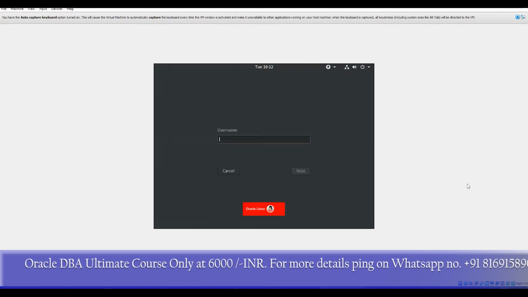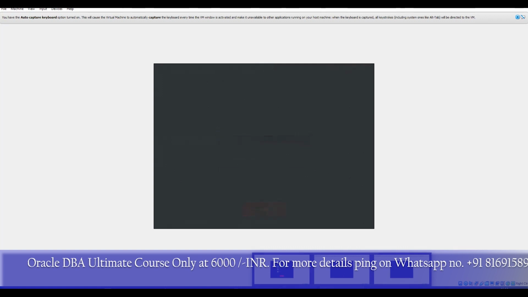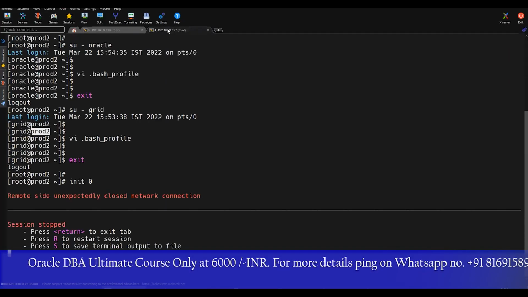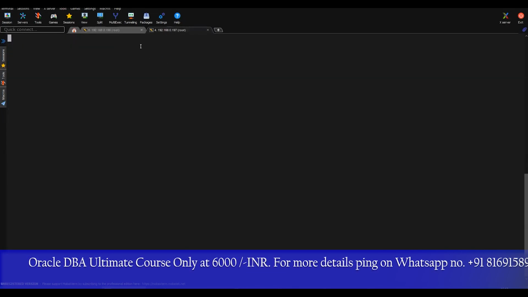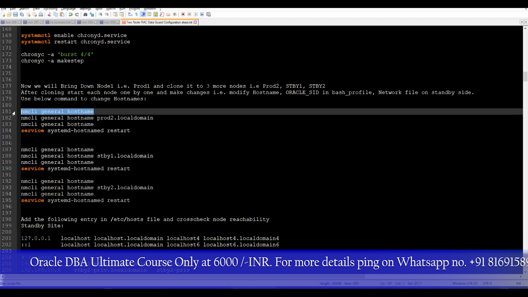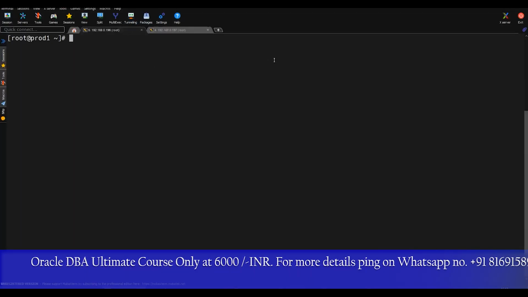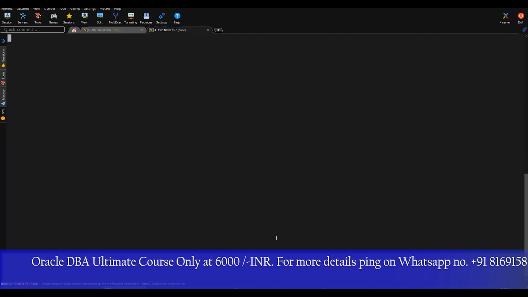Let's log into this standby, and we need to make certain changes related to it. So this is our prod1, and this one is prod2.